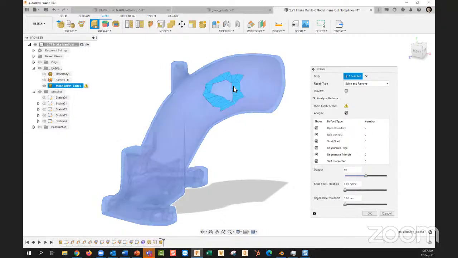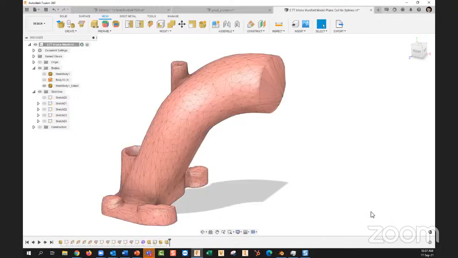Open boundary, there's that here, which it's detecting, and it will help fix it for us as well once we hit OK. And there you go. It fixed our mesh for us. And it even told us what the issue was, and it fixed it for us. So very powerful tool. It was so quick and easy to use as well, as you just saw there. So definitely check that out when you're editing with meshes here.